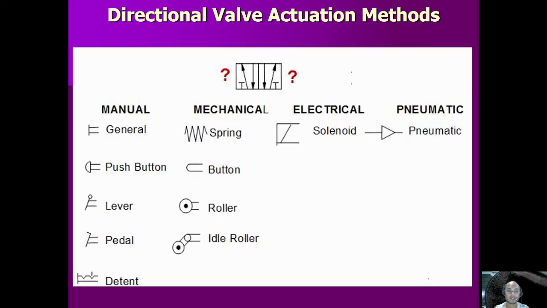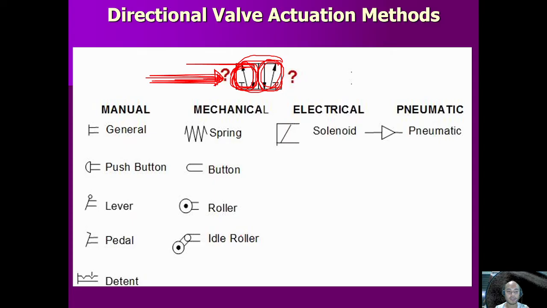Okay, let's go with the actuation. So this is our valve. We have a five two-way valve, this one. And this is the normal position, the square on the right side. If we want to activate the position here, we want to use this position, we need someone or something that will actuate this valve from the right square to the left square. So if we want to use this flow, we will have to use an actuator or an actuation method.